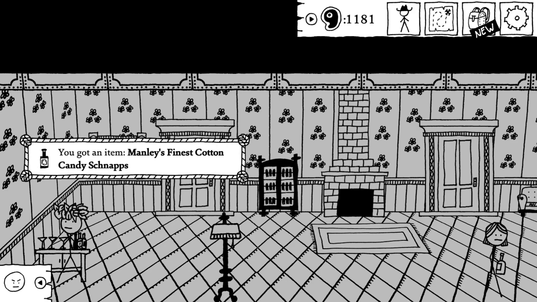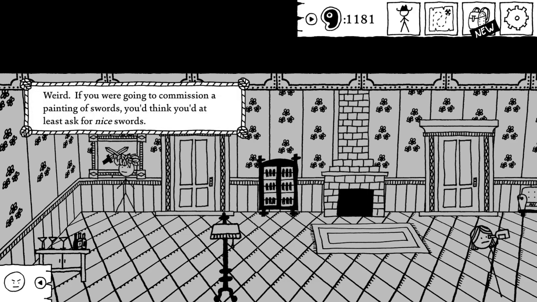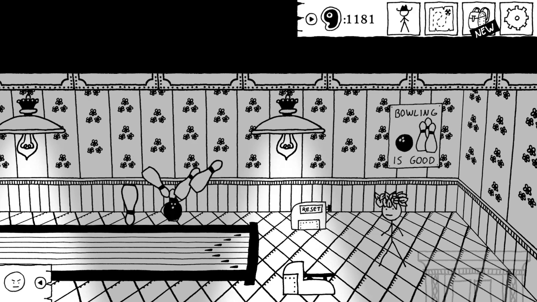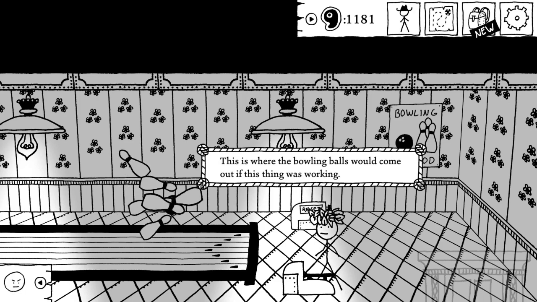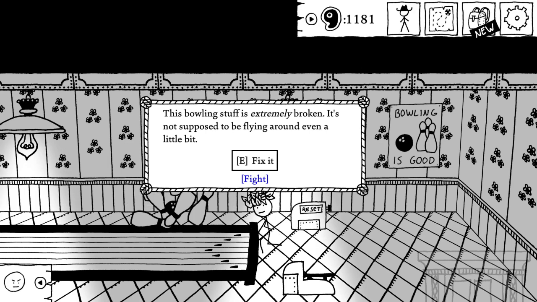Nice. Good. Now. Manly's finest cotton candy schnapps. Weird, if you were going to commission a painting of swords, you'd at least ask for nice swords. Wow, just judging the artwork, huh? Florence? Florence, I think we have an issue. This bowling stuff is extremely broken, and it's not supposed to be flying around, even a little bit. Fix it.